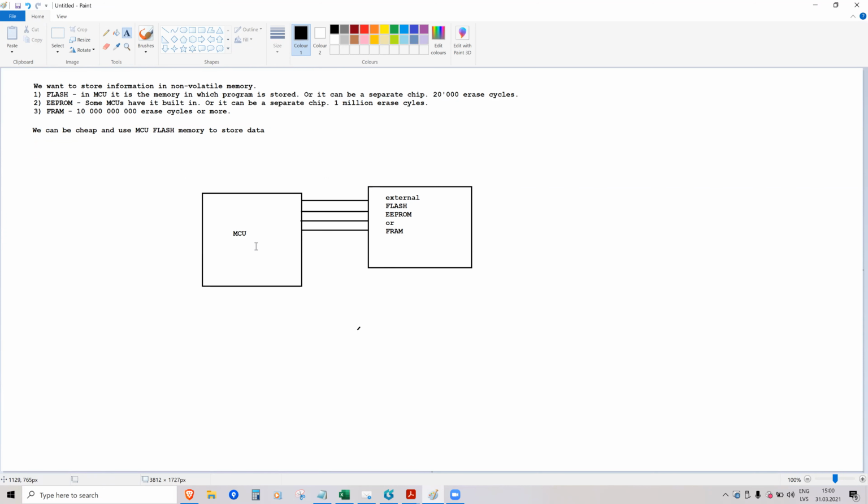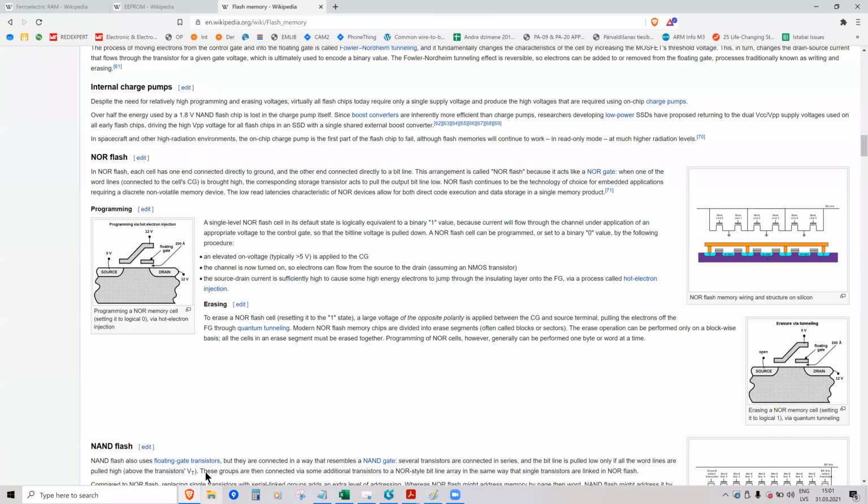So what if we can use some part of a microcontroller's flash memory to store some data, so that when somebody turns off the device and turns it back on, we can, for example, store some settings in microcontroller's flash, and then when it turns on, it reads the settings and continues to work as if nothing had happened. So it's possible, and we're gonna explore how it's done.